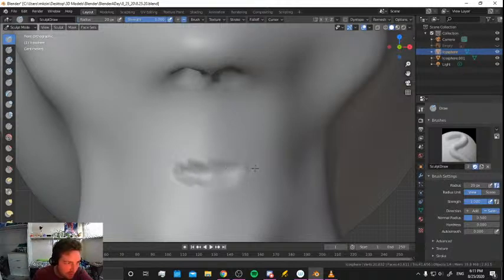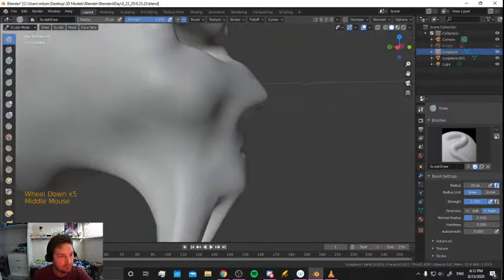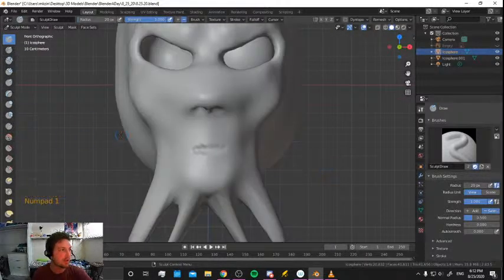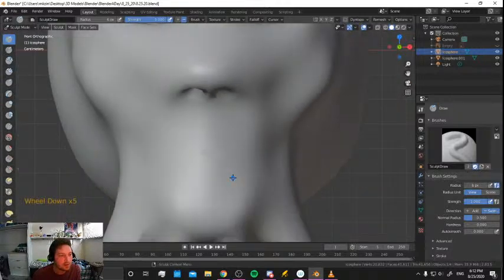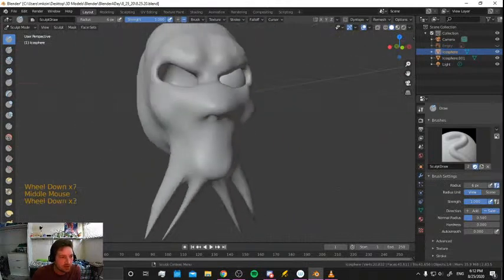I probably shouldn't have my strength at 100 now that I think about it. Or not 100, 1. Actually, it's fine. But I do really want to create, instead of this big giant gash, I really want it to be more like a thin line. So what if we drop this down to, not 1, 6, and then try again with the pen to create something more solid. Okay, well that's adorable.